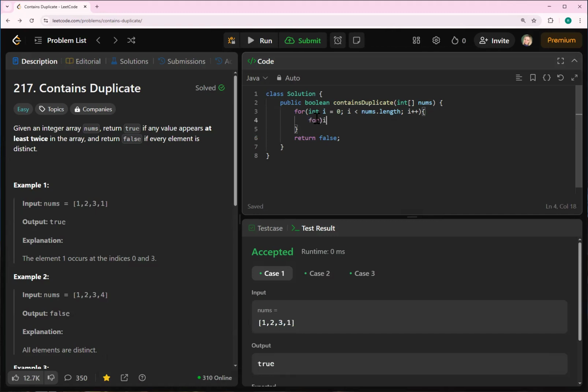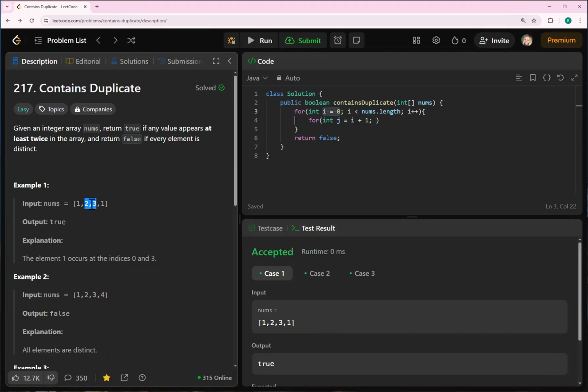In the nested loop, we will go through our array the same way, but each time we will start from the value after i. So for example, if i is 1, we will start the nested loop from 2. If i is 2, we will start from 3.